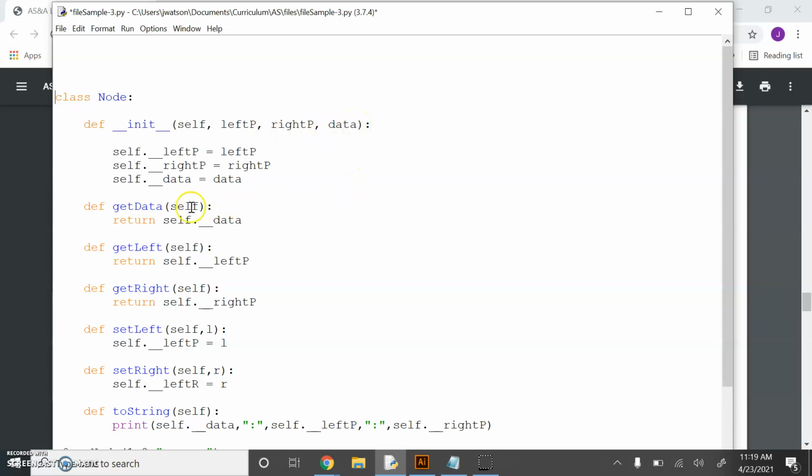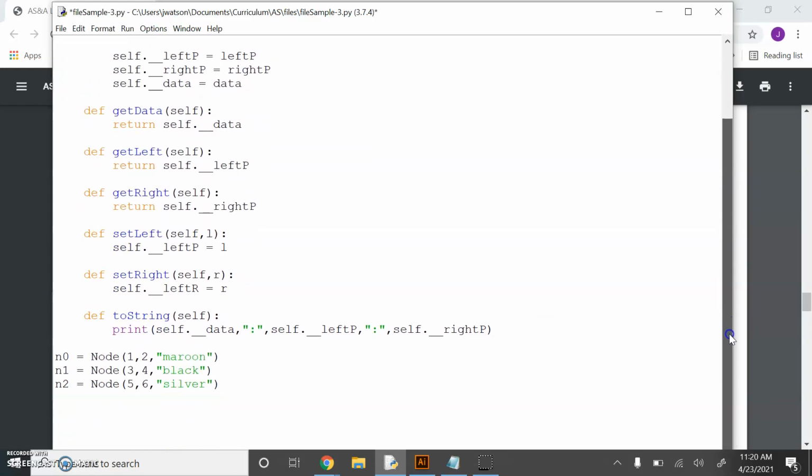I've also got some accessor methods and some mutator methods because I might want to update the pointers, and I've also created a method called toString which prints out all of the attributes of the object as one line: the data, the left pointer value, and the right pointer value. That's quite a useful method in my class.